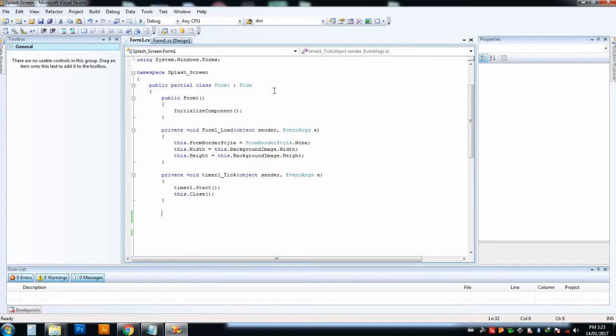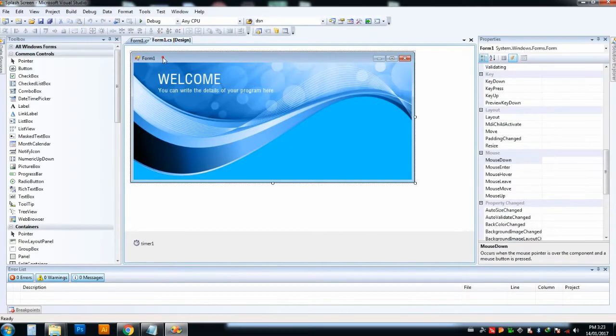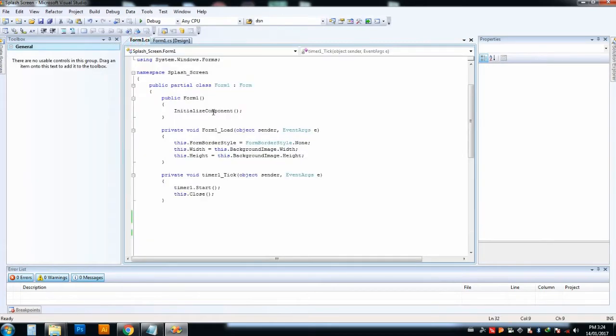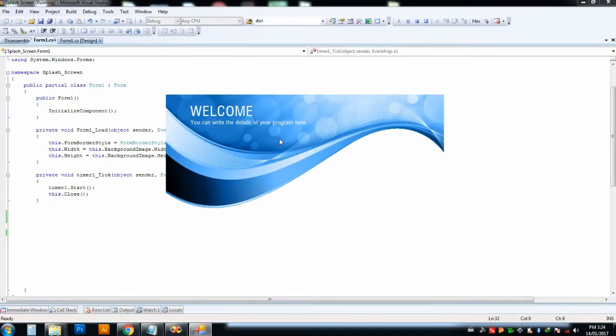Open your C# project and find the form which you want to make draggable. In my case, Form1.cs is my form. I'm going to make this draggable. First, I will run it and show you. This is my form. I'm trying to move this, but I can't. So I'm putting a couple of lines of code into the source code.